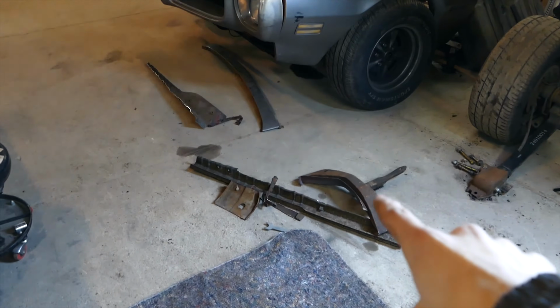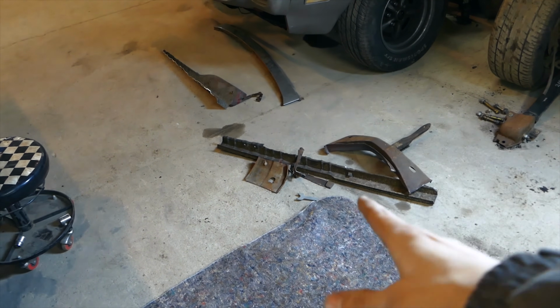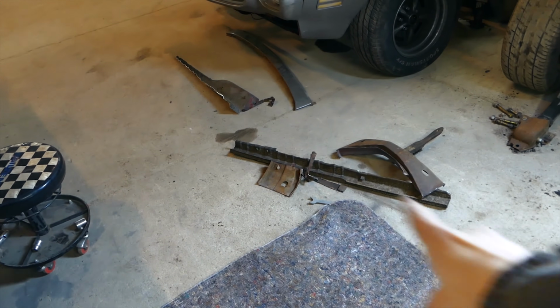So we got the first fender cut up and stuff. It looks pretty good, and the thing is still very stable. It's not flimsy or anything at all, because these things are so freaking heavy duty from the factory. I don't know what they were thinking. I mean, it's impossible to destroy a fender like this on the street, but as you can see here, we got all the braces and stuff out of the fender, so we probably lost a good 10 pounds right there. It's pretty heavy, it's pretty thick stuff.